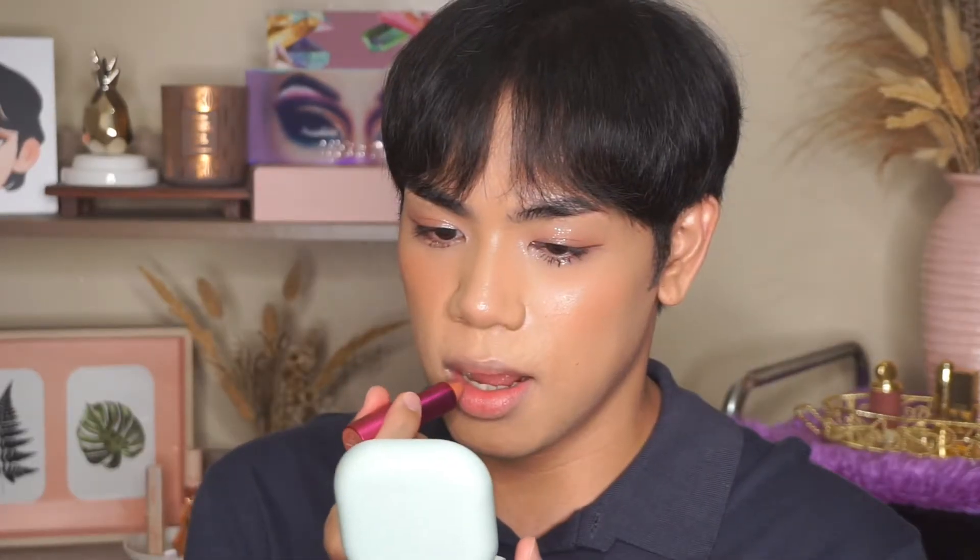My lips were a bit dry, but what I liked while applying it was that the color stayed consistent — not like some mattes where dry areas of your lips get darker when you apply. This one stays even. The Good Vibes Matte is more creamy in application compared to the Flexi Matte. Remember, this is also a matte finish lipstick, but the application is creamy — though kind of patchy.